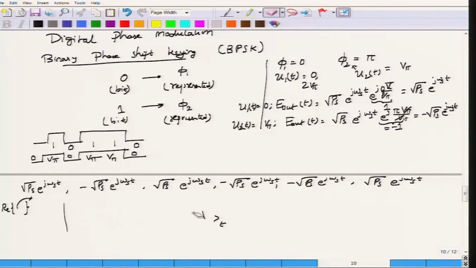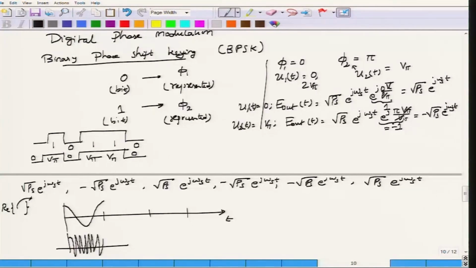So, I have to be a little careful while sketching. Let me assume for simplicity that I have only one sketch here. So, I have it like this. Please note that this would not be the carrier waveform. The carrier waveform will actually be like multiple such cycles, because the frequency has to be very large. I am showing a very small frequency just to clarify the diagram here, but you should remember that this would actually be the carrier which is oscillating heavily.